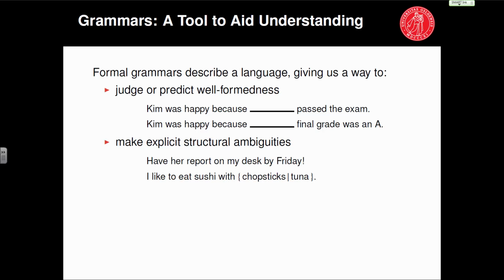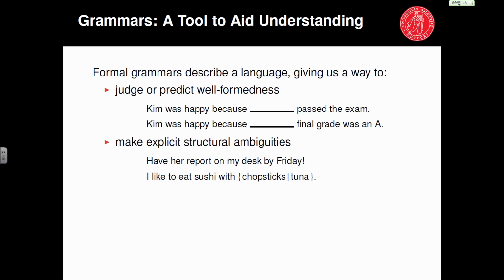No, what do you think I was asking for? Right? And so they're asking, so like in a German university where professors actually have assistants. So a German professor might say, she's been working on that report. I need to see it this week. So have her report on my desk by Friday.